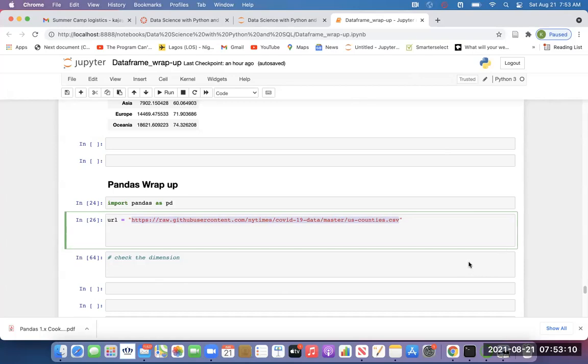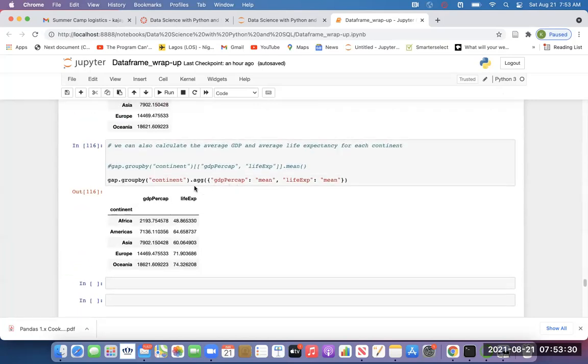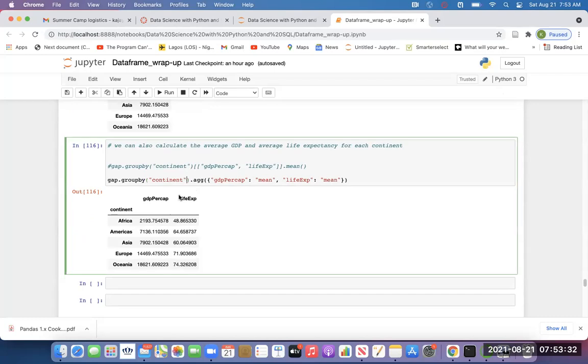I think BC has a question I didn't see. Can we group continent and year, then find average? Yes, BC, I will answer your question. Yes, you can do that. BC, are you on your laptop? If you're on your laptop, you can try it. BC has a very good question: can we group by two things like continent and year? Yes, you can do that. You can group by two things, but you have to put them in a list, just like that.